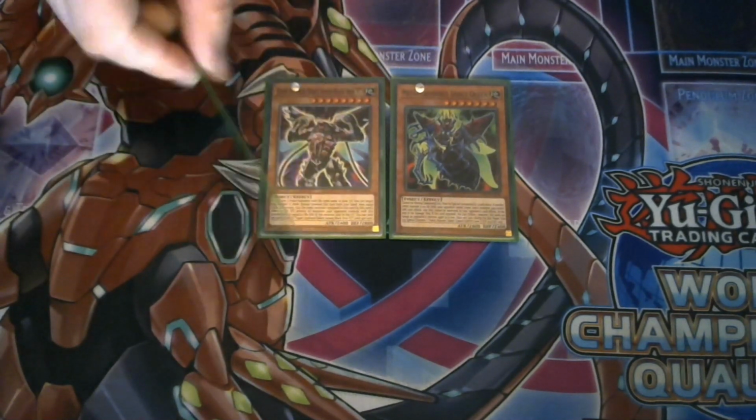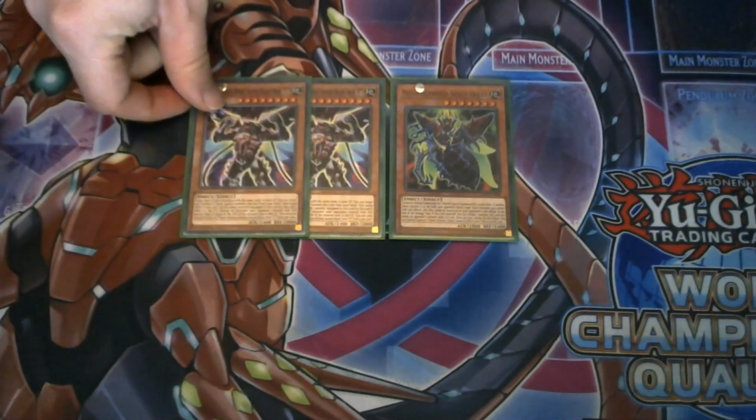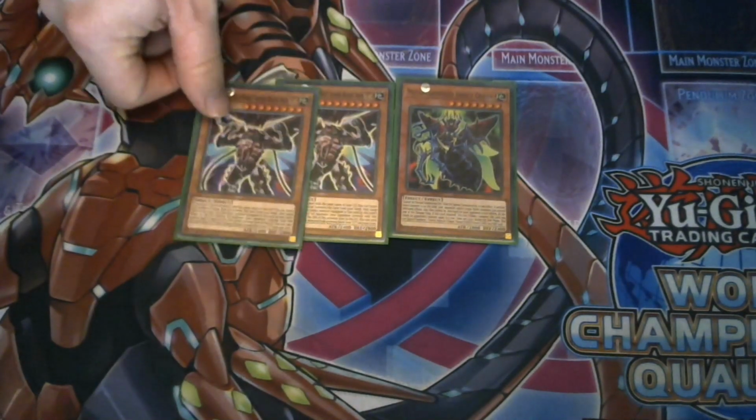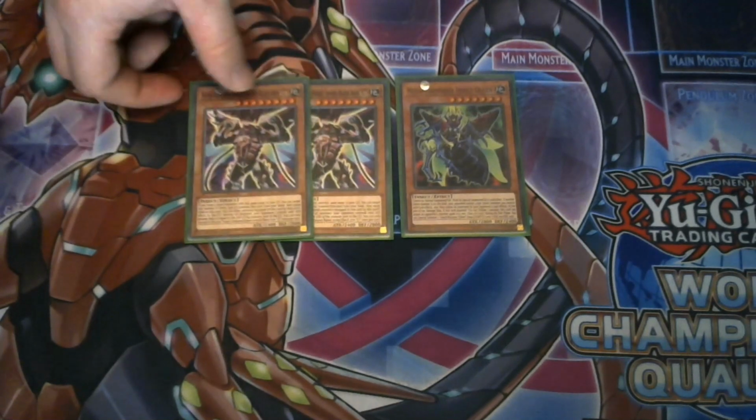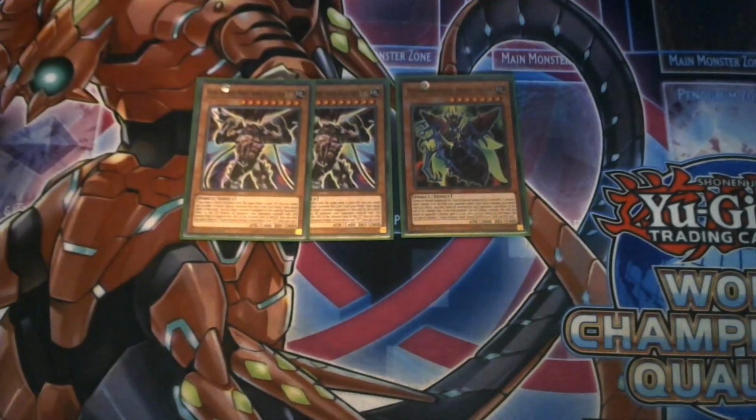Even I'm thinking of dropping one of these and putting another Insect Queen in, just because this doesn't come up as often as I want it to, but when it comes up, it can help you win the game very quickly. Going on to the 3 ofs, I am playing 3 Parasite Paranoid.